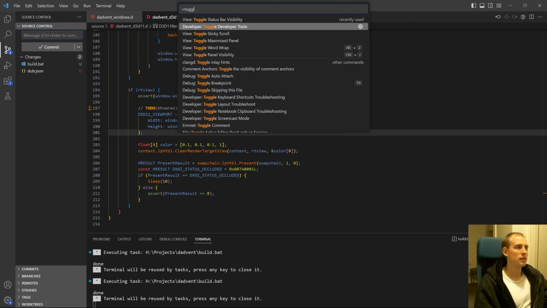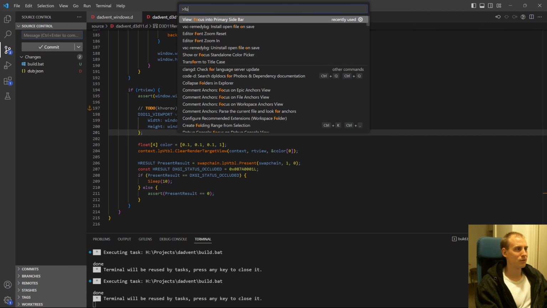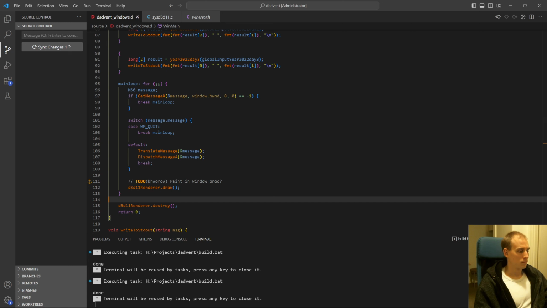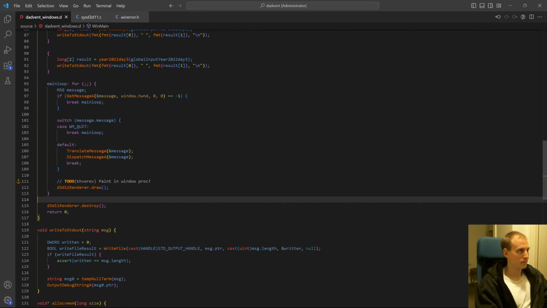Toggle focus into the primary sidebar. Move to build.bat. Okay. Yeah.